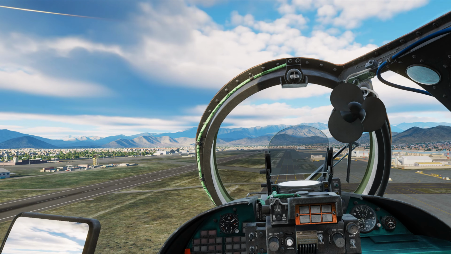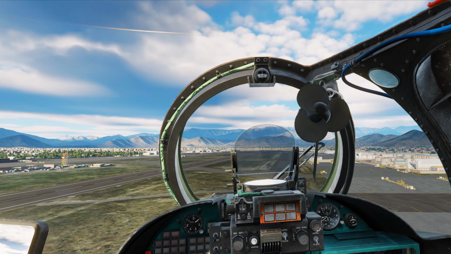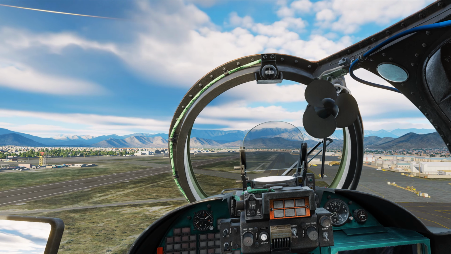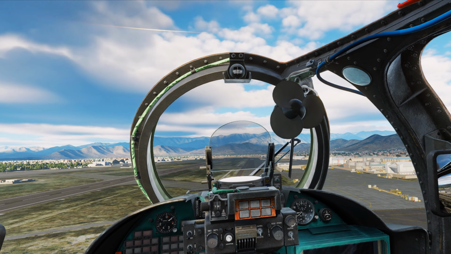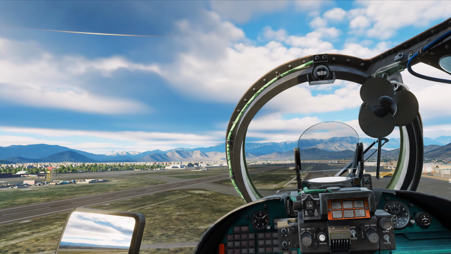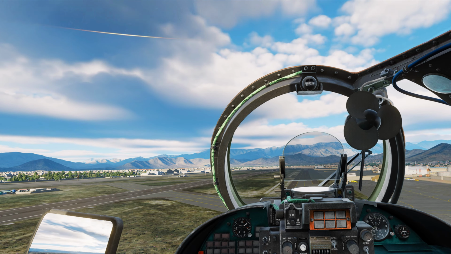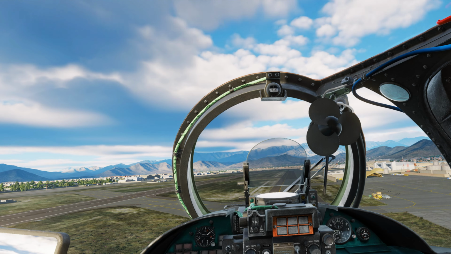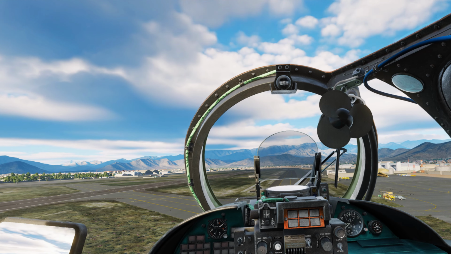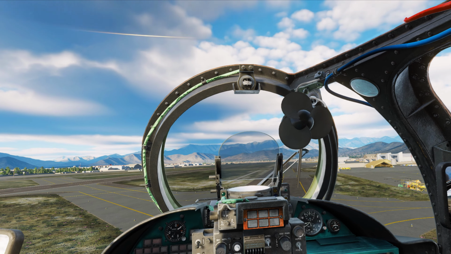And remember, one of the things that was really exciting from WAGS in the Q&A was that there is another helicopter in the pipeline that the ED helicopter teams are working on behind the scenes. That has not been announced or revealed just yet as to what that helicopter will be. So again, stay tuned. We'll see what that is. Give me your guesses in the comment section below. We don't have a Cobra, for example, so I'll throw that out there. If you have another idea, let me know.